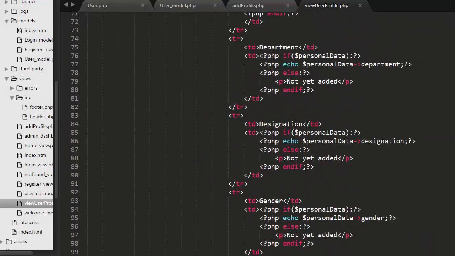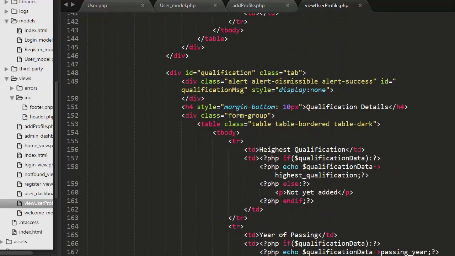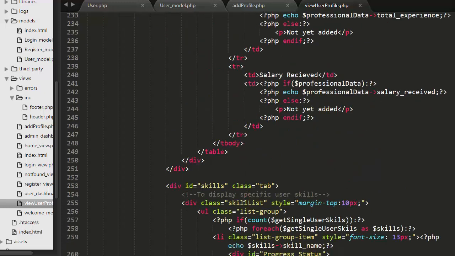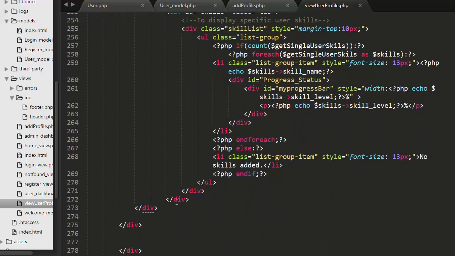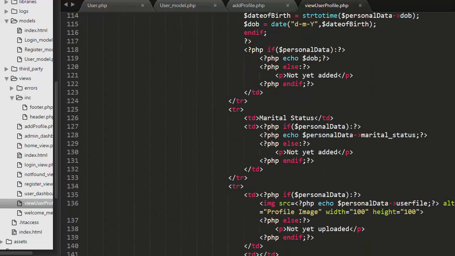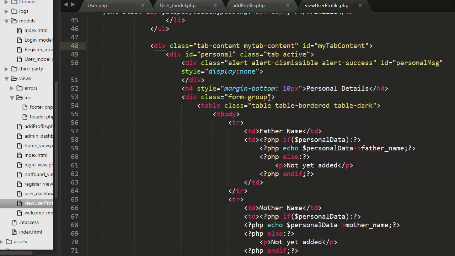So now let us come back here. Okay, so this div started here and ends below this skill tab here. Okay, so now one by one we will see all the 4 sections.